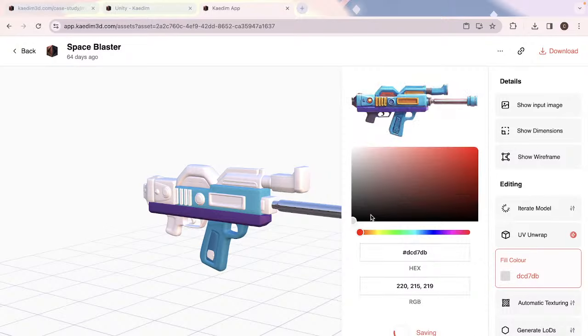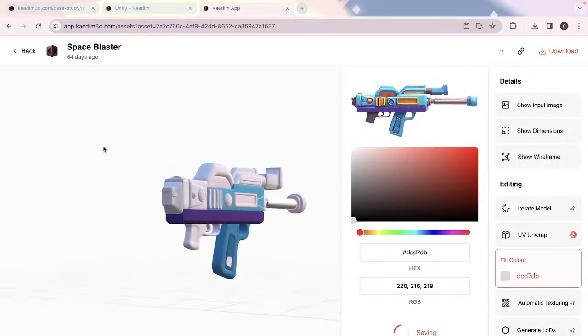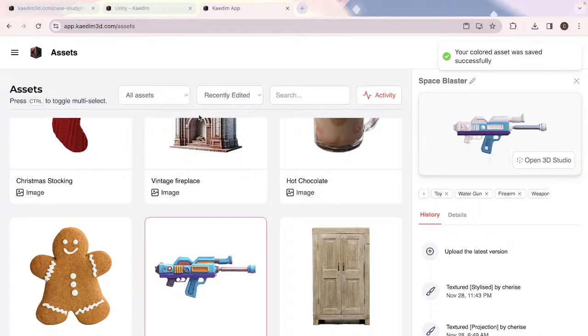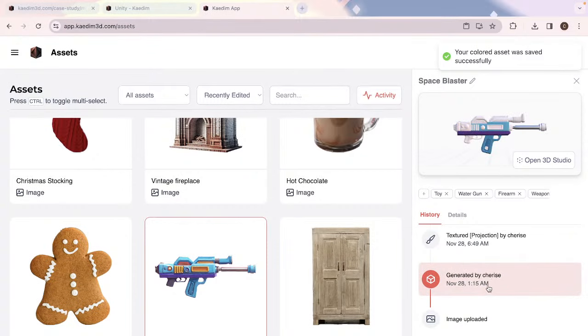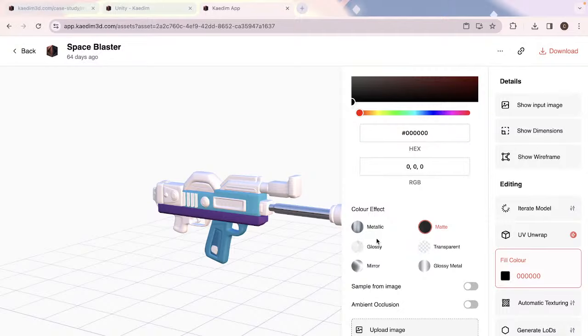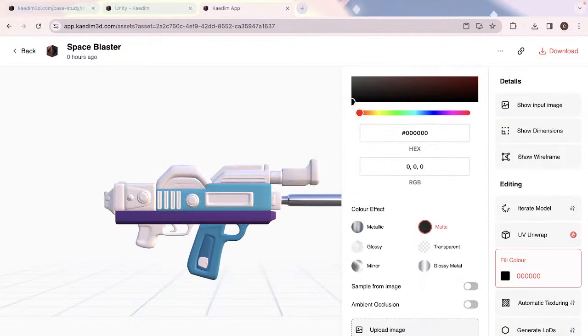And you always have to click save so that it saves as a new version in your assets page. So when you use the fill color tool and hit save, you'll see a new version usually. Fill color is also free to use, so this doesn't require any credits or a subscription.